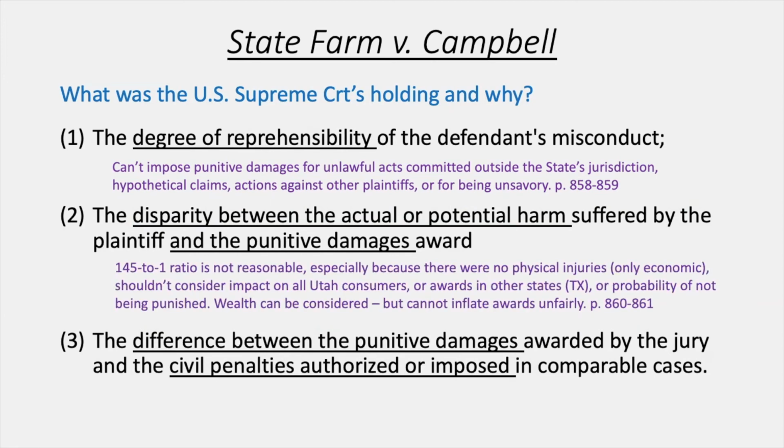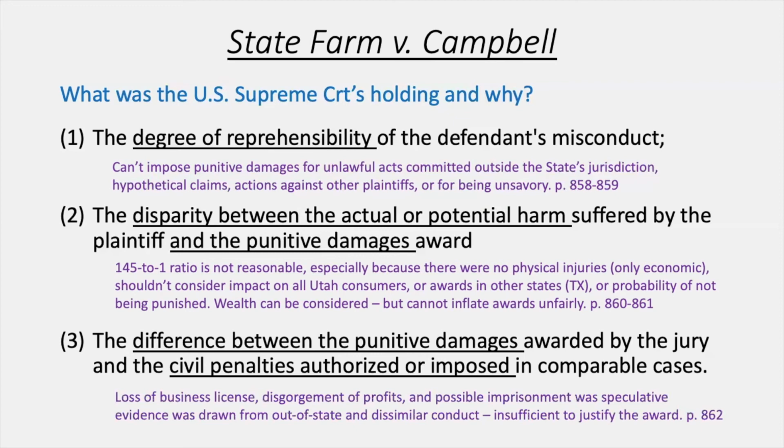For the second factor, the court said a 145-to-1 ratio is not reasonable, especially when there are no physical injuries. It's only an economic harm that was suffered by Campbell. The underlying claim where Campbell's victims suffered physical injuries or death, that's not what we're dealing with. We're dealing with an insurance claim here. It's a different issue. So we can't just consider the impact on all Utah customers or awards from other states. We've got to just look at Campbell's insurance case. We also can't look at the probability of State Farm not being punished in other states or for other consumers. We can look at State Farm's wealth, which is probably pretty high as such a big popular company, but we can't use it to inflate these awards unfairly.